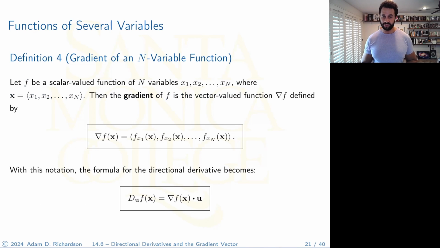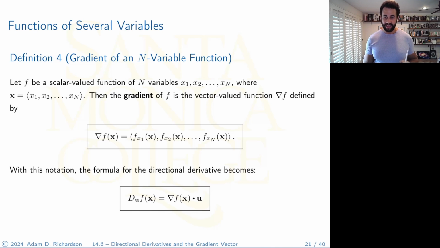Okay, so then what is the gradient vector? Gradient is still the same thing. So let's say you've got a function of n variables. We're going to let x equal this vector, a vector of all of the variables from 1 to n. Then the gradient of f is still a vector valued function, and it is the same thing. It's just a vector that contains all of the partial derivatives of f with respect to each one of those variables, x1, x2, x3, all the way up to xn. So same idea, just more dimensions. And then with this notation, we can still rewrite the directional derivative very concisely. Gradient of f dot u. That's it. Cool stuff, cool stuff.